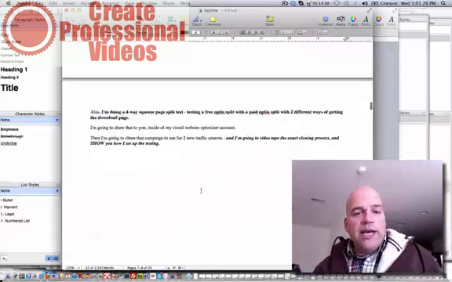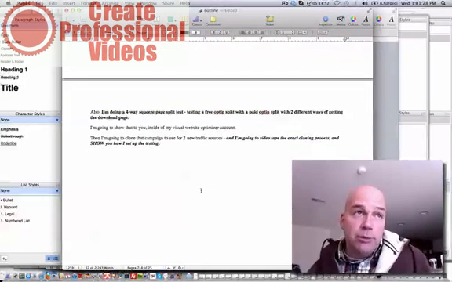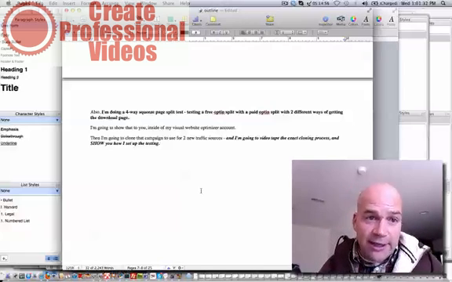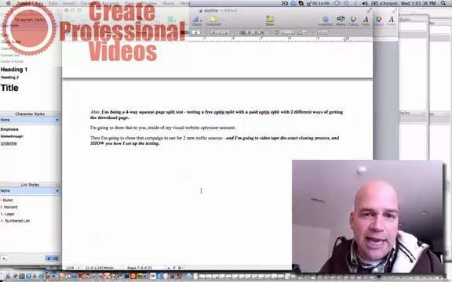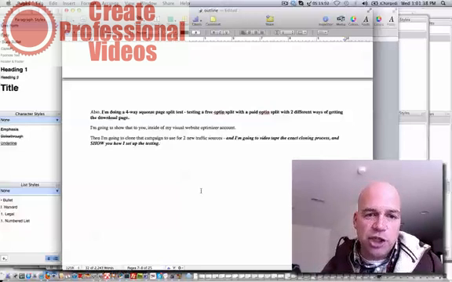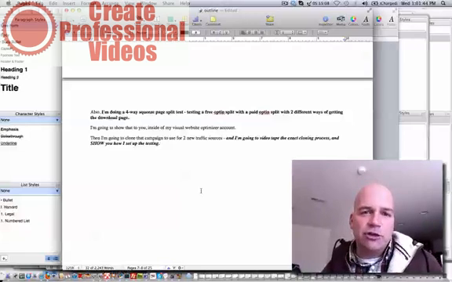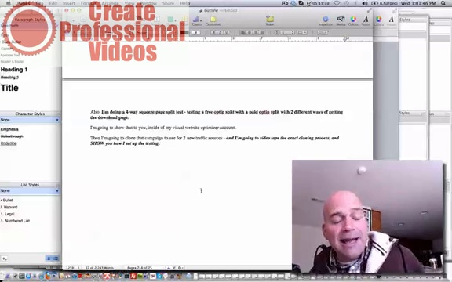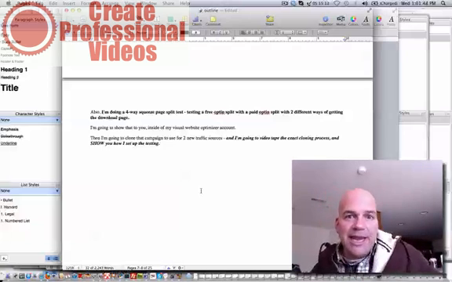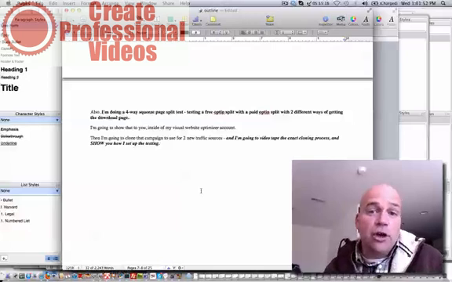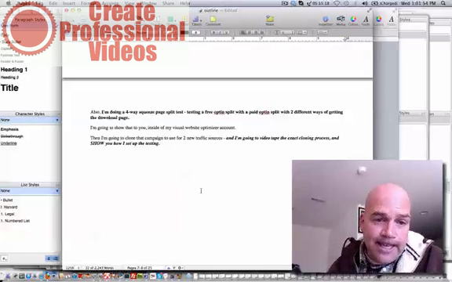Right now I'm doing a 4-way squeeze page split test. That's probably going to become a 2 or 3-way split test during the time that we're doing this. And so I'm going to show you the initial test. I'm going to show you the iterations that are not working so well already. I'll probably be pulling those out before your very eyes and then going down to a couple of different versions. And then I may add a couple of additional versions, make it a 4-way test again. I'm not sure. And again, a lot of that's just going to depend on real-time results.